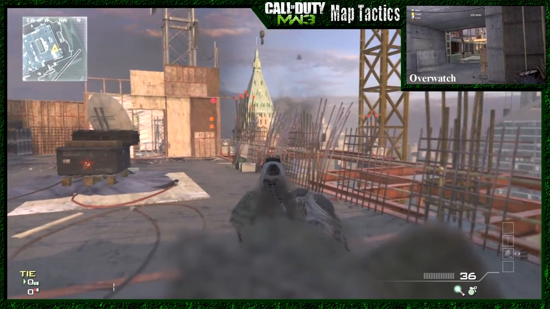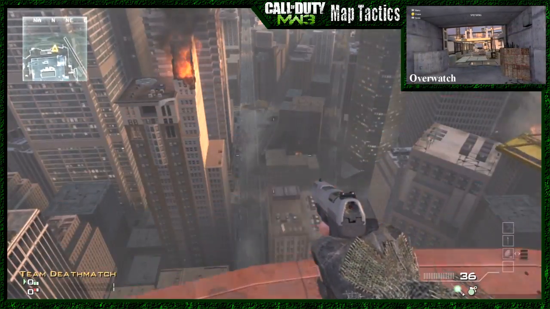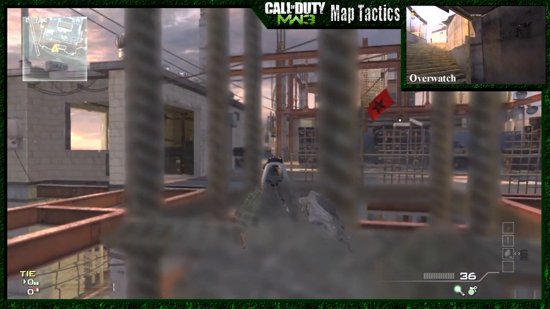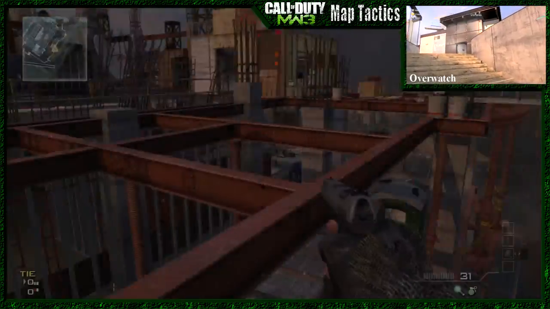Now, moving on, over on C dom itself, you can actually come back on the back girders here, jump across to these girders here, and go behind this pillar. Not a lot of people are going to see you back here, so you'd be amazed just how many people you can kill as they try to capture that C domination flag.